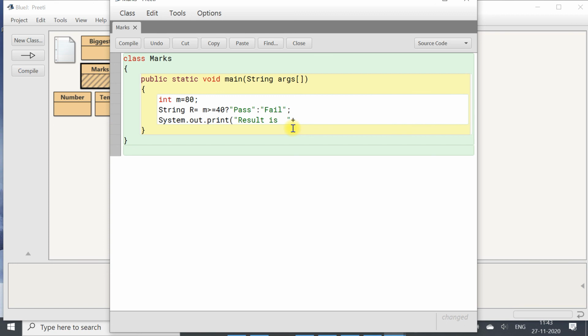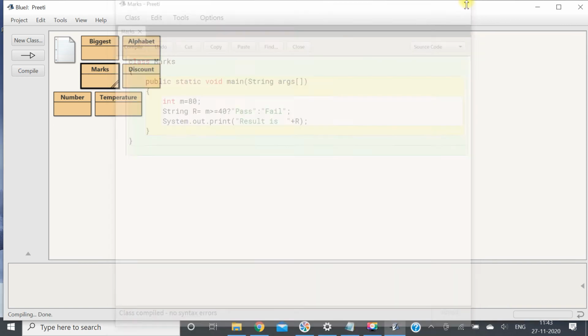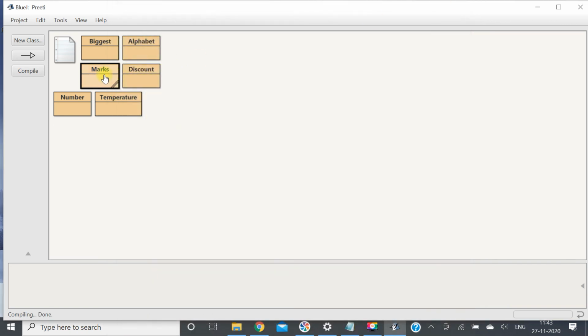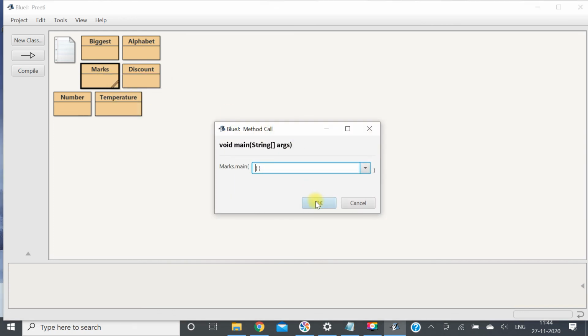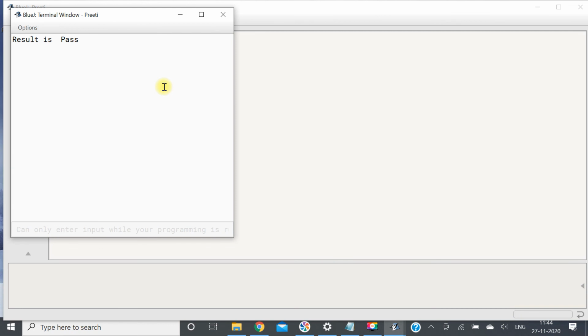R, because we have assigned into R. R will be string type because pass and fail are of string type. Fine. Semicolon. Compile it, and then we will run it. Result is pass. I hope it is clear.